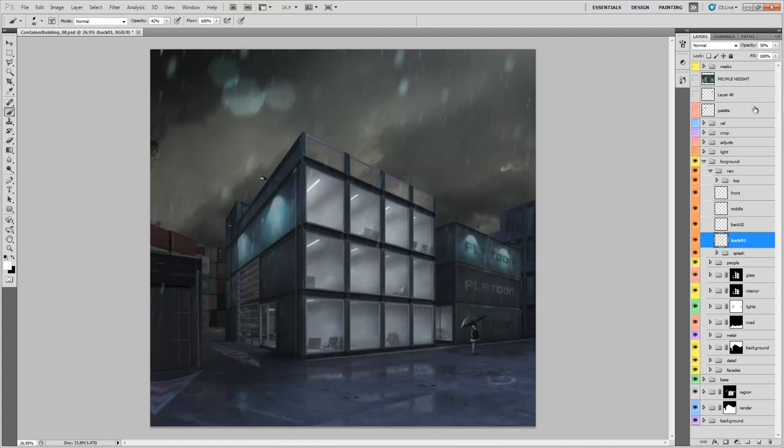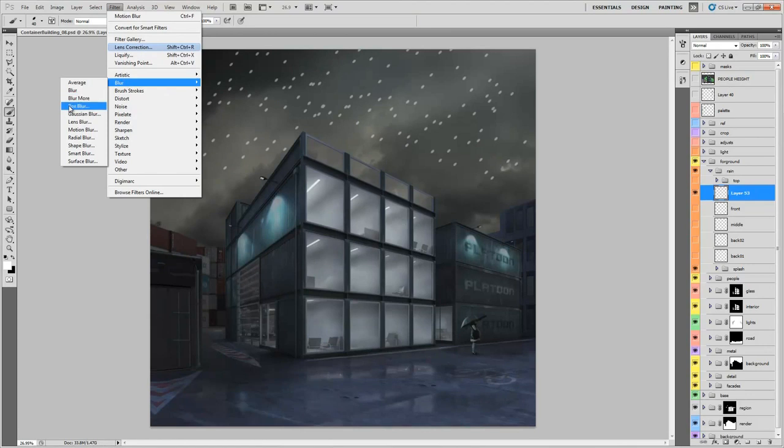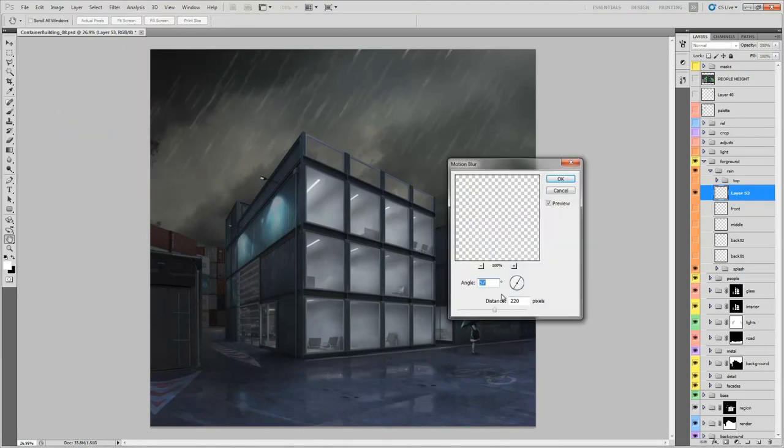To make these it was really easy. It was just a case of creating a brush which is scattered like this. You'd probably want to make a little bit more variation within the brush itself. And then you just go Blur, Motion Blur, and you just have to play around with this a little bit. It takes a little bit of tweaking to get the brush looking nice, but you can get these kind of streaks.